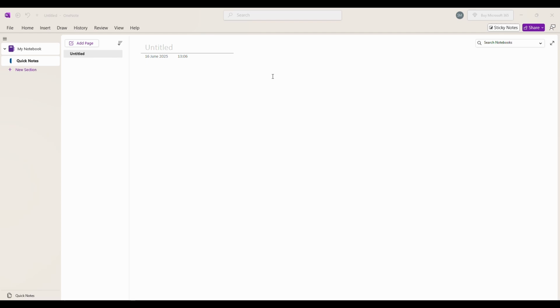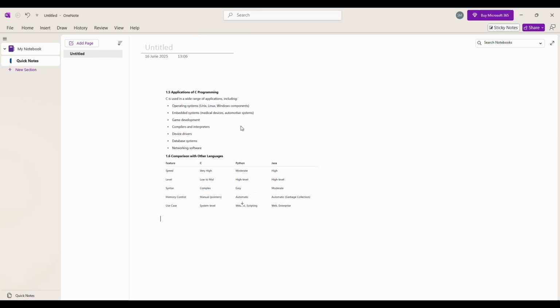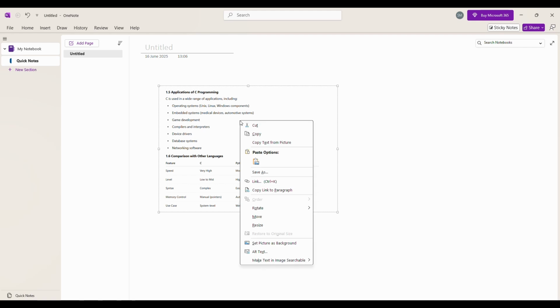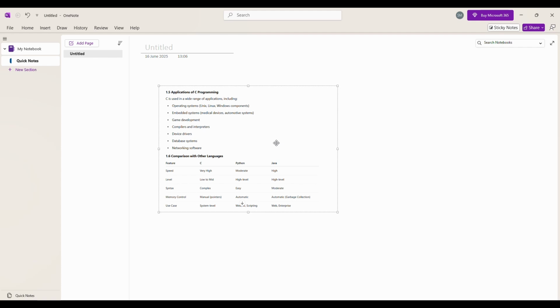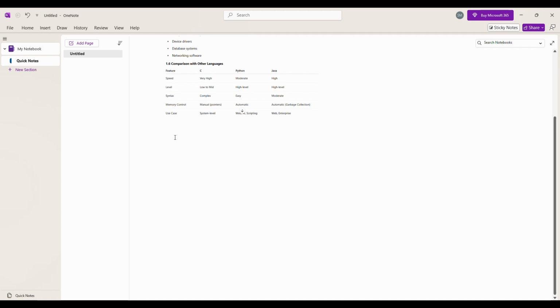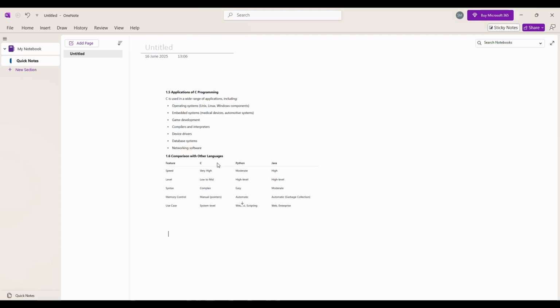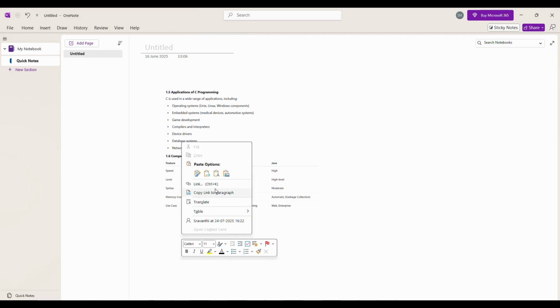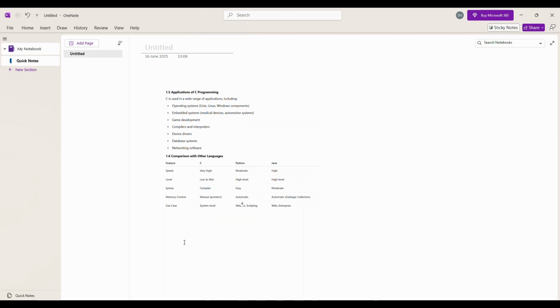We will now go ahead and see how this can be done on Microsoft OneNote. In order to do it, firstly place your image. Now this is in the form of an image, and now right click on the image and you'll see an option which says Copy Text from Picture. All you have to do is just click on it, and now the text from this image has already been copied to the clipboard of your desktop. So you can place your cursor anywhere, either on OneNote or go to Microsoft Word or PowerPoint, and you can paste it anywhere by either right clicking and selecting paste or doing Control V on your keyboard. I'm just clicking on Control V.